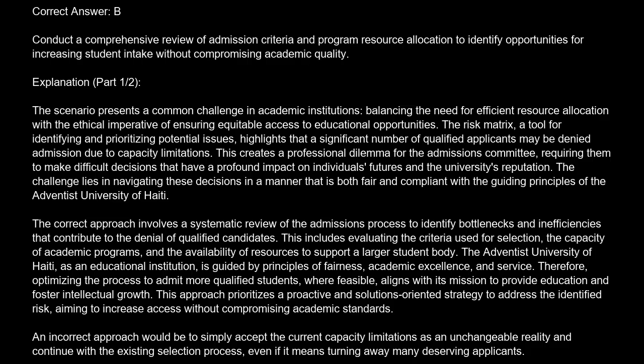The risk matrix, a tool for identifying and prioritizing potential issues, highlights that a significant number of qualified applicants may be denied admission due to capacity limitations. This creates a professional dilemma for the admissions committee, requiring them to make difficult decisions that have a profound impact on individuals' futures and the university's reputation. The challenge lies in navigating these decisions in a manner that is both fair and compliant with the guiding principles of the Adventist University of Haiti.